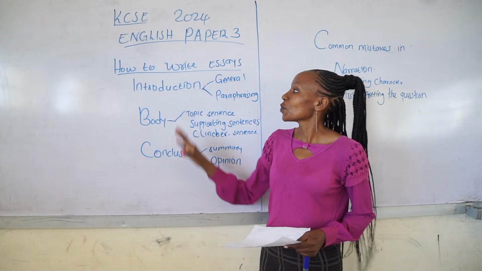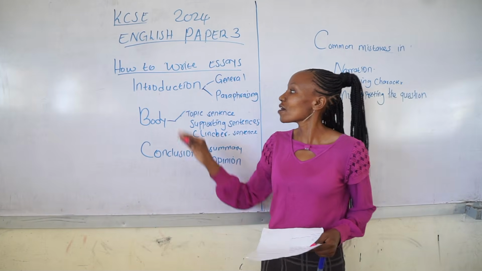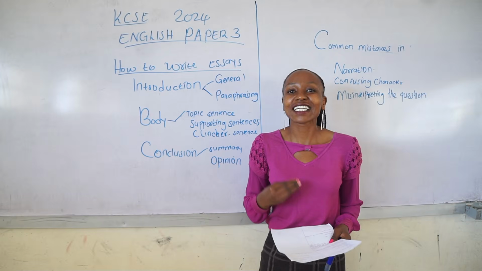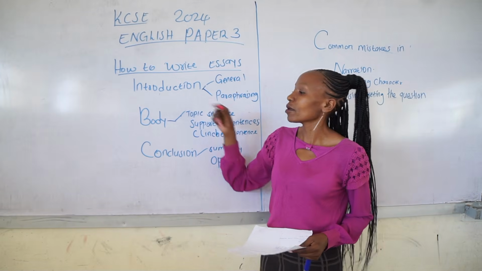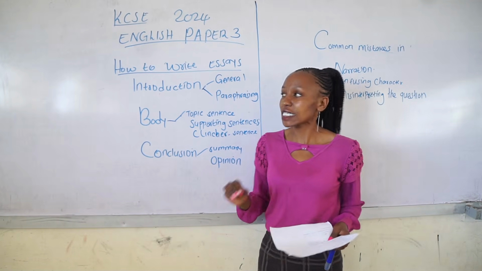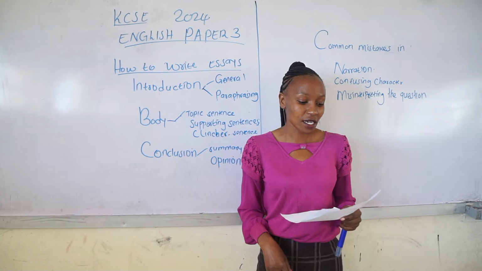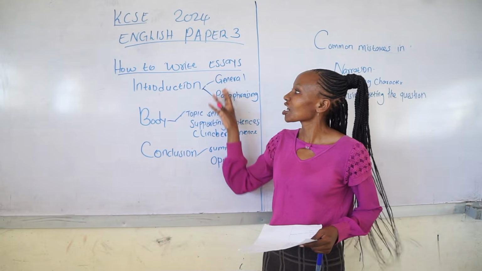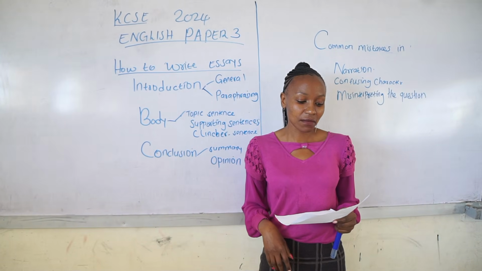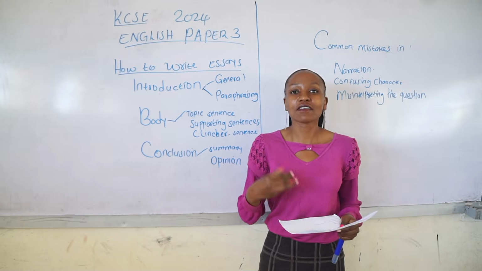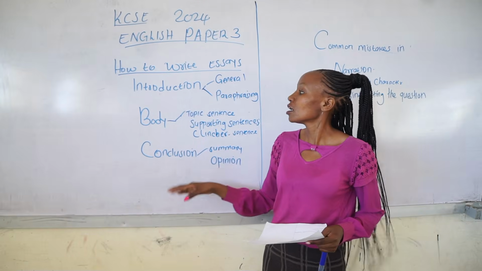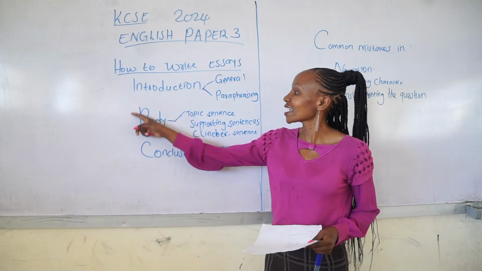Having said that, we have the things that we're supposed to avoid when writing the introduction. When you include these, you are likely to be penalized. Number 1, definition of terms. Never define any term in your introduction. Number 2, repeating the content or the words in the question. Never do that. And number 3, referring to the content. Don't do that in the introduction because you're supposed to write your content in the body.